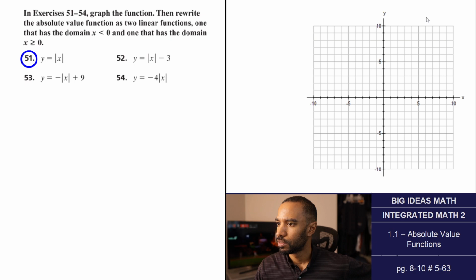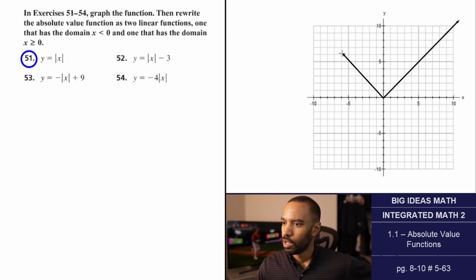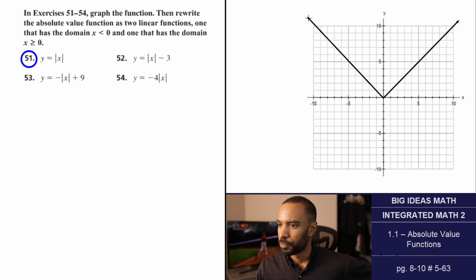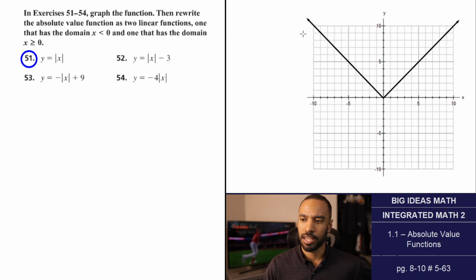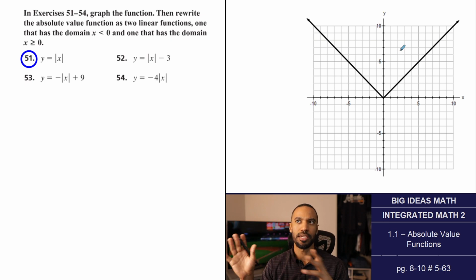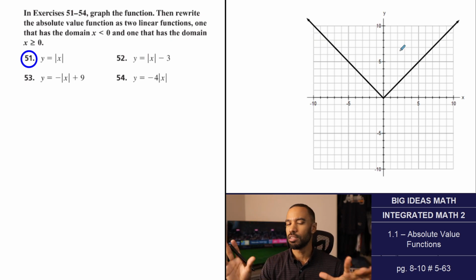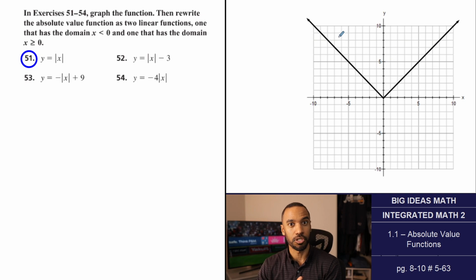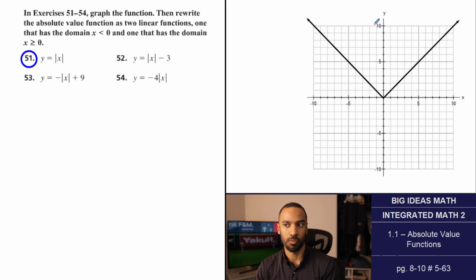So it just looks like that. Now, what they're asking you to do, and I'm assuming none of the h's change. Yeah, none of the h's change. They're just asking that on these parts here, write the two separate. This is what we would now call a piecewise function. We're breaking the function apart into two separate functions, if you will. One part on the left side and one part on the right side.